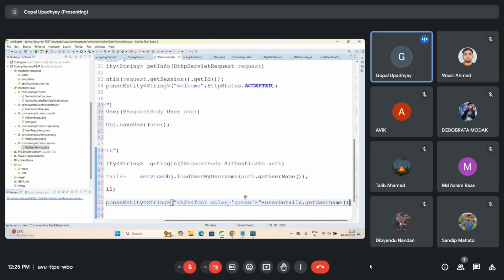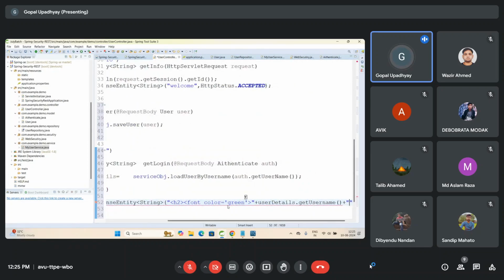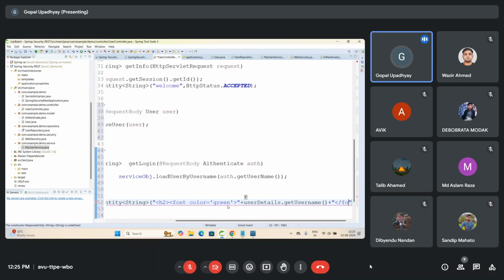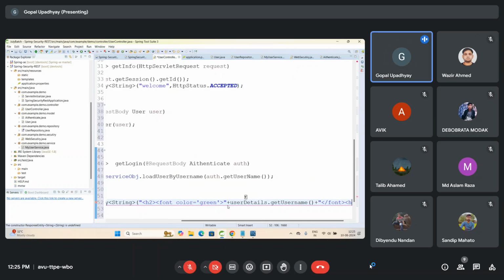Okay, so we'll fetch the username. And we'll close the font over here, and close the header 2 also, or you can implement it as plain text also.